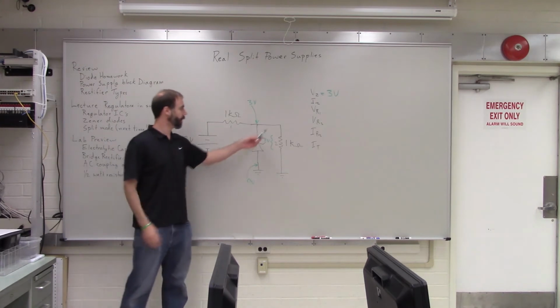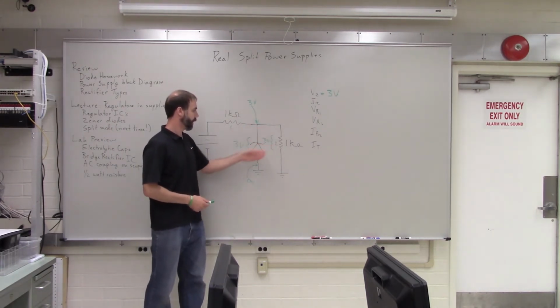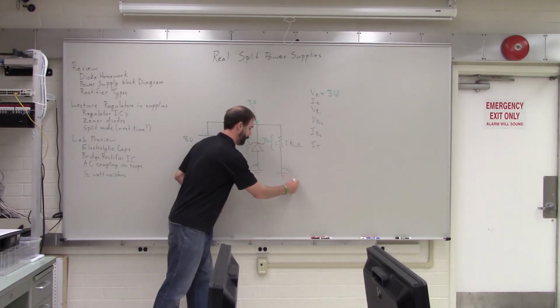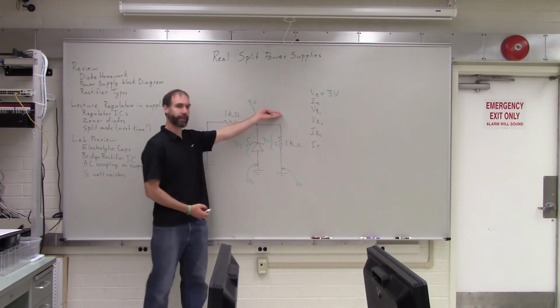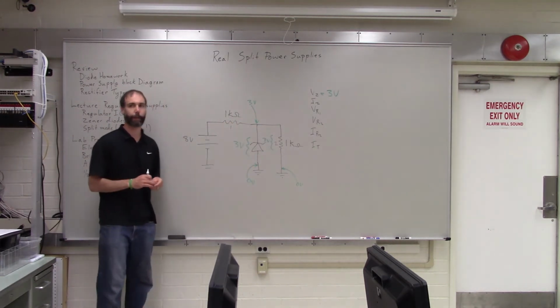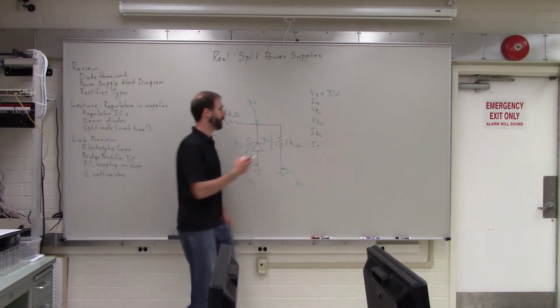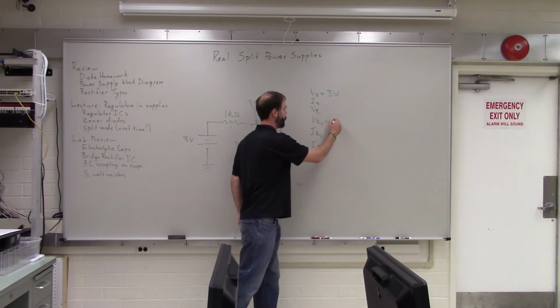So we've got 3 volts all along this wire, and we have 0 volts there. So if we have 3 volts on the top and 0 volts on the bottom, that's a difference of 3 volts across the resistor. Okay. So we can write that in right there for the voltage on that resistor.